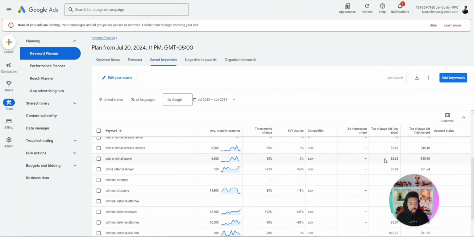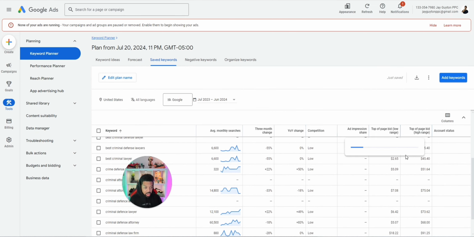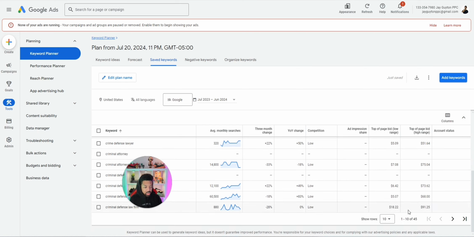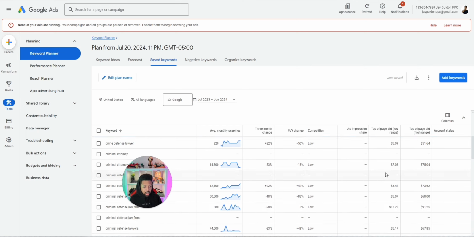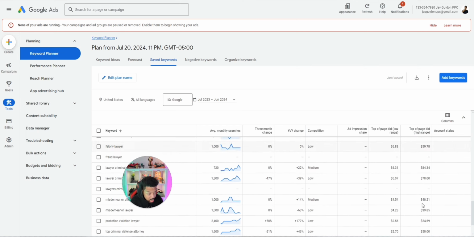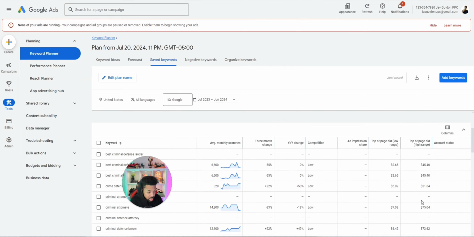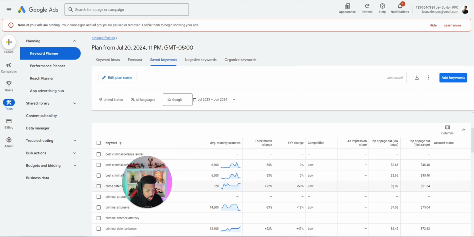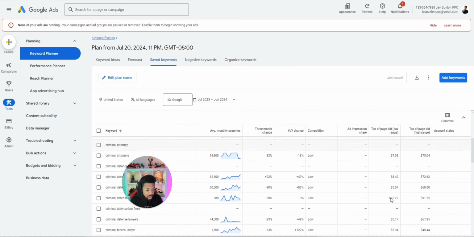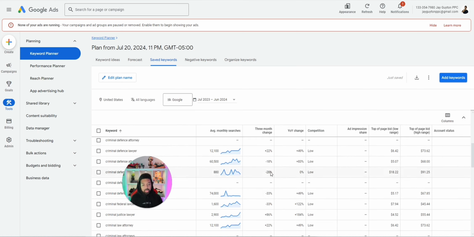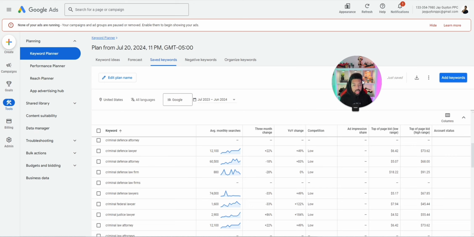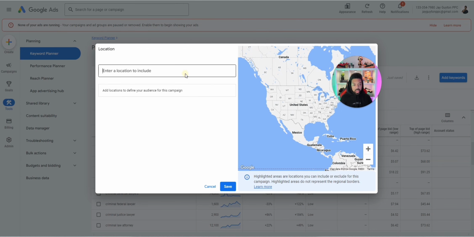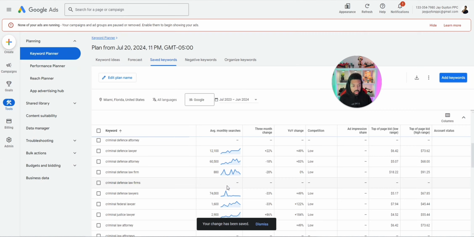And so at the bottom, it's giving us high to low max bids that these keywords are having. And so we can see that the highest bid is around, let's say $90, and the lowest bid is around $265. And now that depends on the actual location. So this location is based on the US. So let's change that to, let's say, Miami, and hit save.